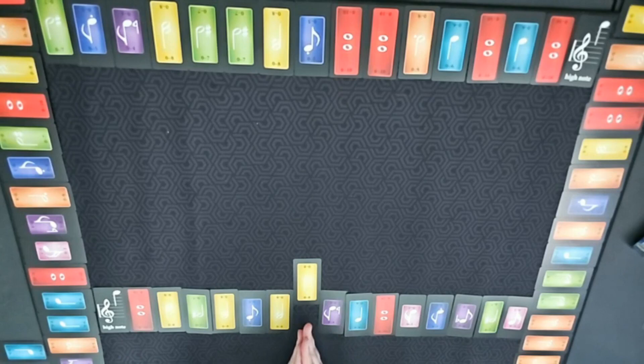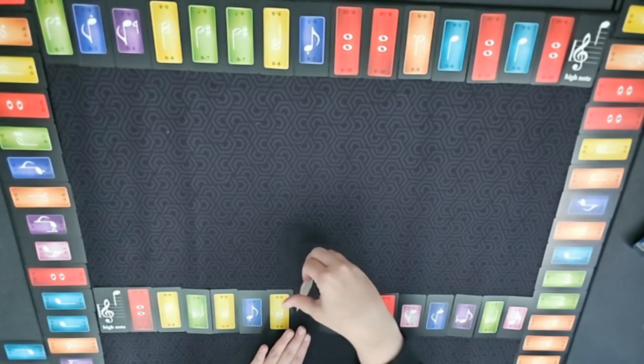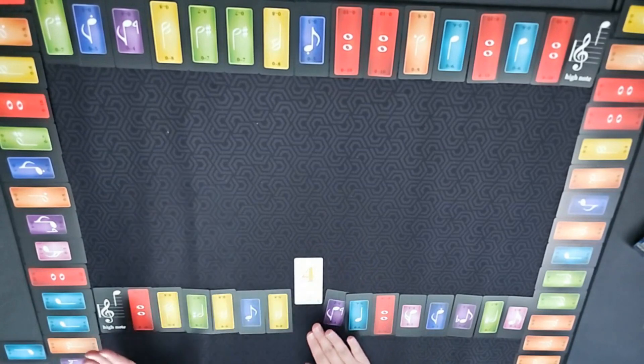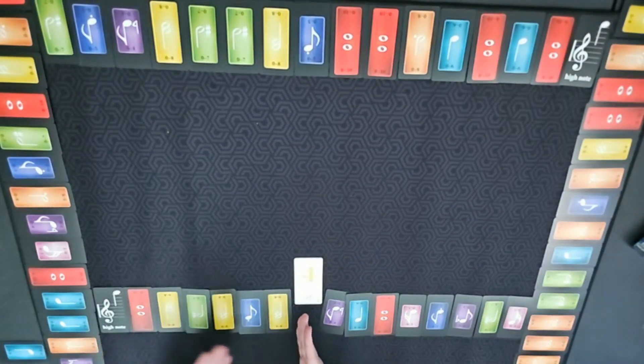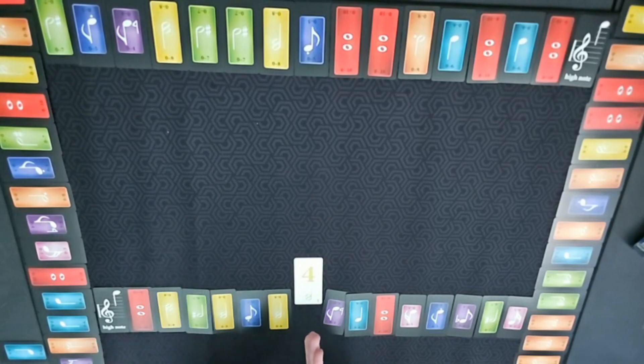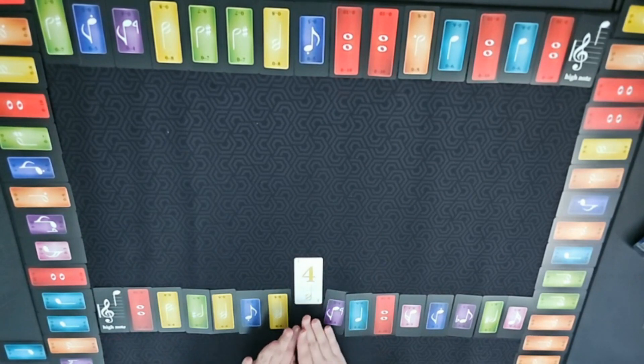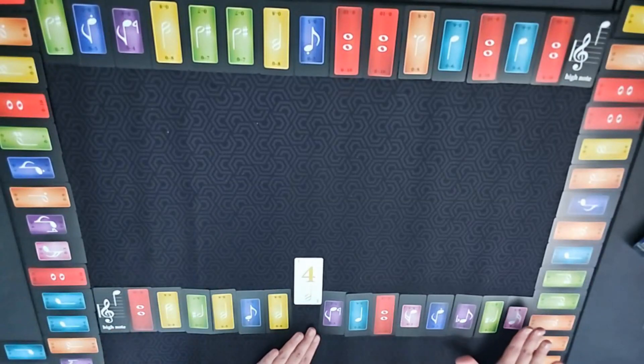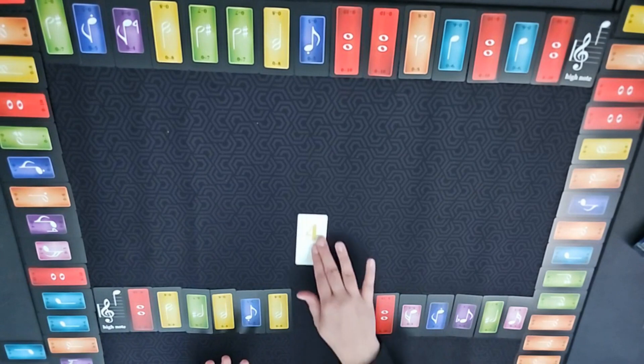Now what's nice with starting in the middle is you reveal this. So it's a four. So I know that everything above this is going to be higher than four. It normally would be like four or higher but this is the same color so I know it's not a four. The yellow four is already here. So this is going to be five and higher and this is going to be four and lower. So I know this much. So I play this.